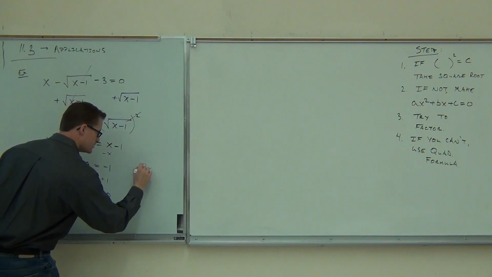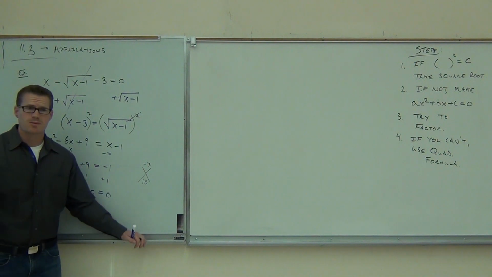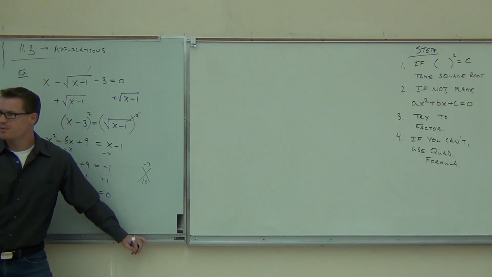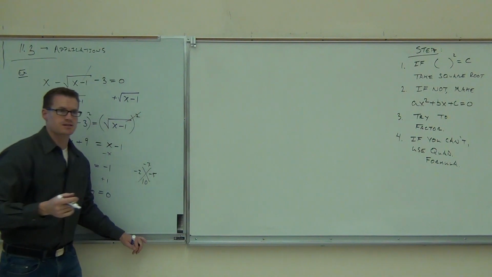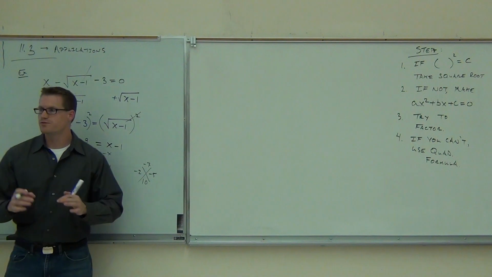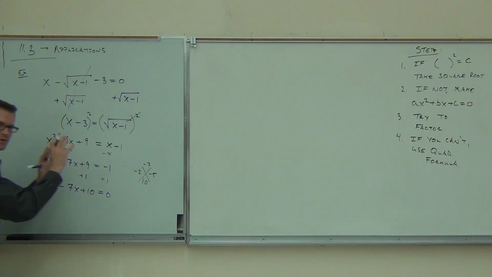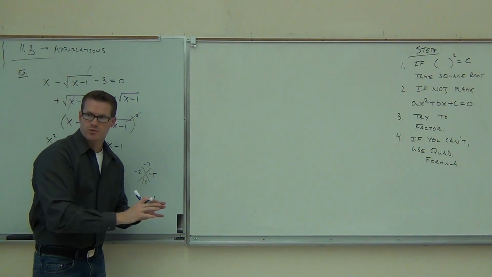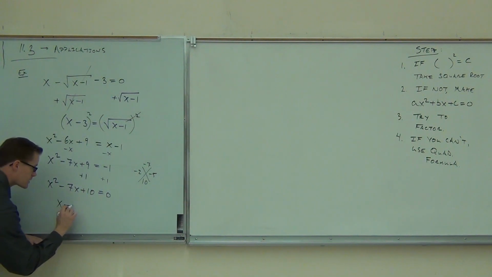So off to the side, you do negative 7, you do 10, you spend 10 seconds trying to find that. Can you think of a couple numbers that add to negative 7 and multiply to positive 10? Hey, that was less than 10 seconds, right? That's great. If you spent 10 seconds trying to do that and you couldn't figure it out, then you just move on. Go to the quadratic formula. I promise you, if you do the quadratic formula correctly and simplify it, it will work out the same way.